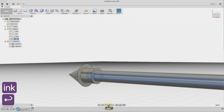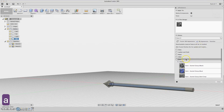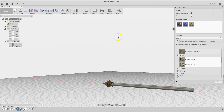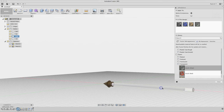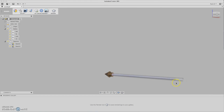Now we have the ink and the innards of the pen. Let's apply some color. For the ink we apply paint gloss. For the tip we use metal — bronze patina. For the tubing we need acrylic — go to plastic, then transparent acrylic, and drag it over. Now you can see the inside of the pen.